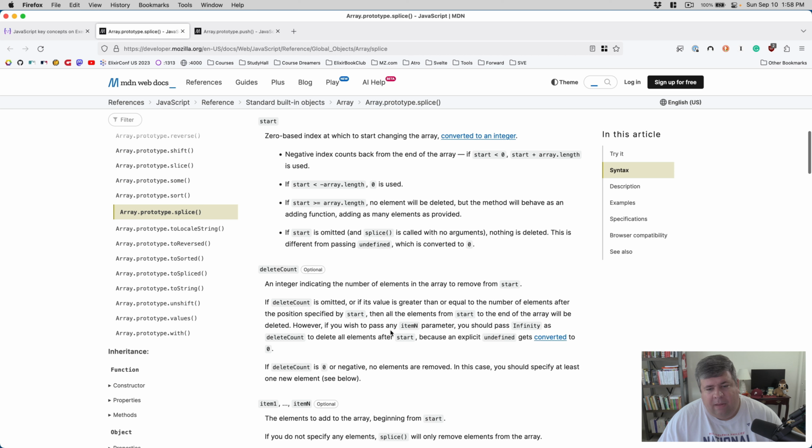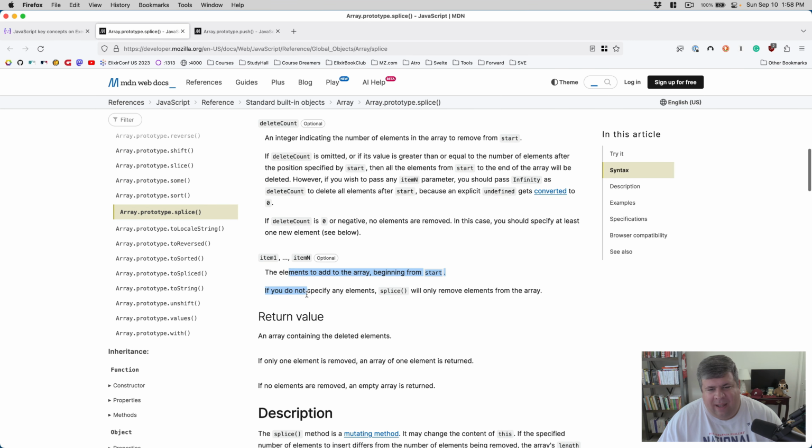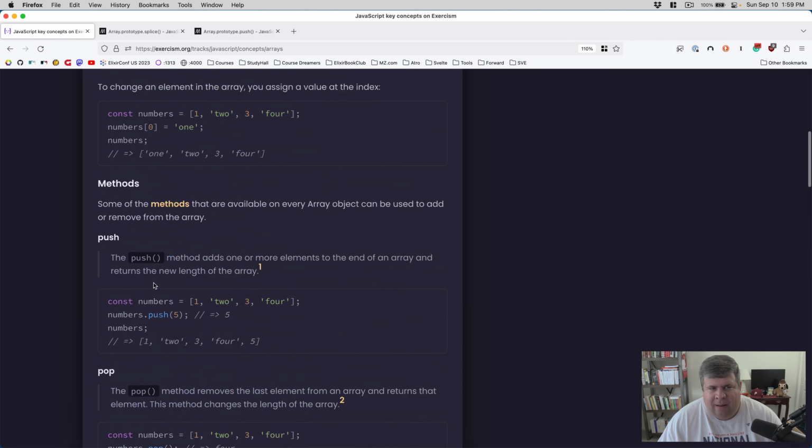However, if you wish to pass item n parameter, you should pass infinity as the delete count. Oh boy. Okay. The elements to be added to the array from the beginning of start. Wow, that is such a weird little function. Not really a fan of that, but okay.